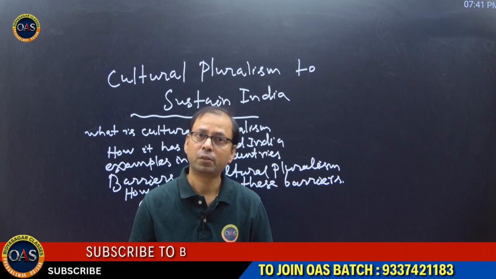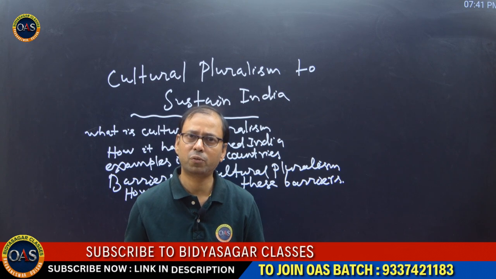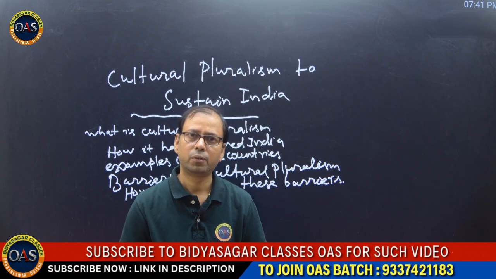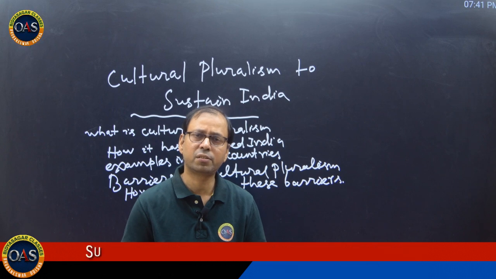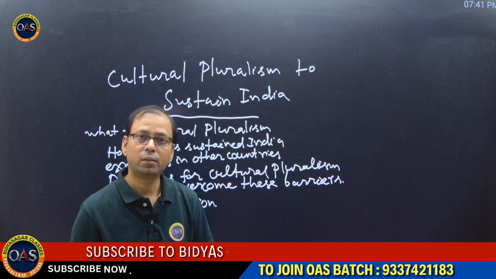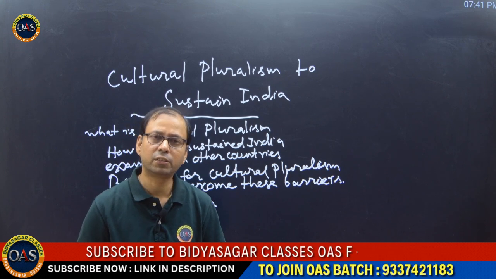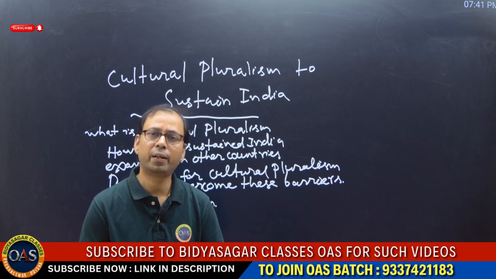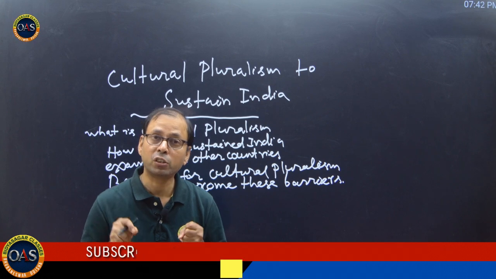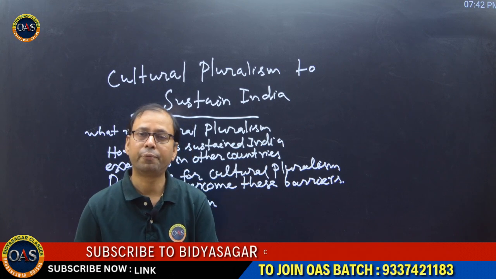You know jingoism? Hitler had that idea that we are the best race in the world and tried to commit genocide against Jewish people. That's why he was a hateful figure in history. But if you look at countries like France and America, the examples of other countries I would like to give. America, being a heterogeneous country, has embraced the cultures of different nations, and they become NRIs and play a very key role in the development of America. Today America is the most powerful nation in the world because of its cultural pluralism. And if it can happen in America, it can be equally effective in India.